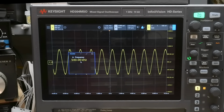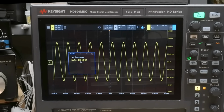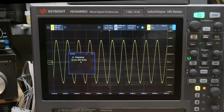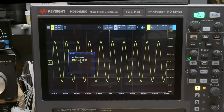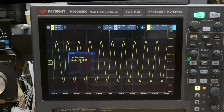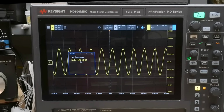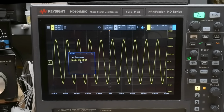So we can get a little finer here. Let's see if we can find the absolute maximum. Right about there, 510. I'd say right about there. Yeah, right. 508 is like its maximum. It's gone down a little bit at 5, and it's gone down a little bit at 516. Yeah. So 480, 540. Yeah. So it is a nice bandpass filter. Let's open it up and see how it works.